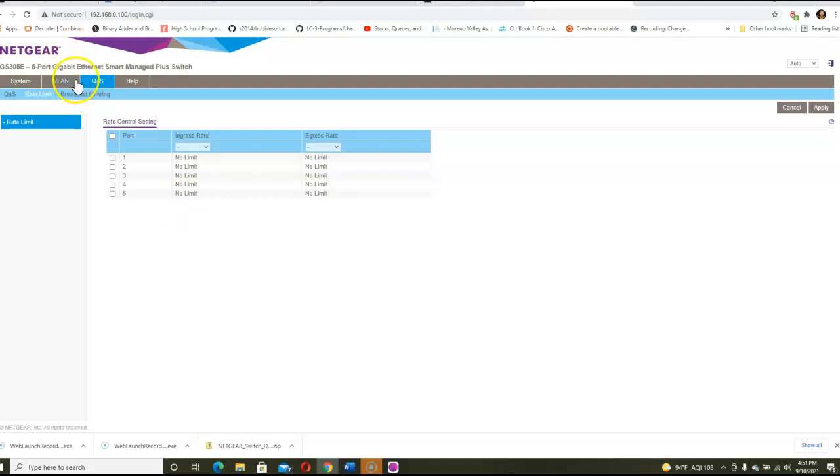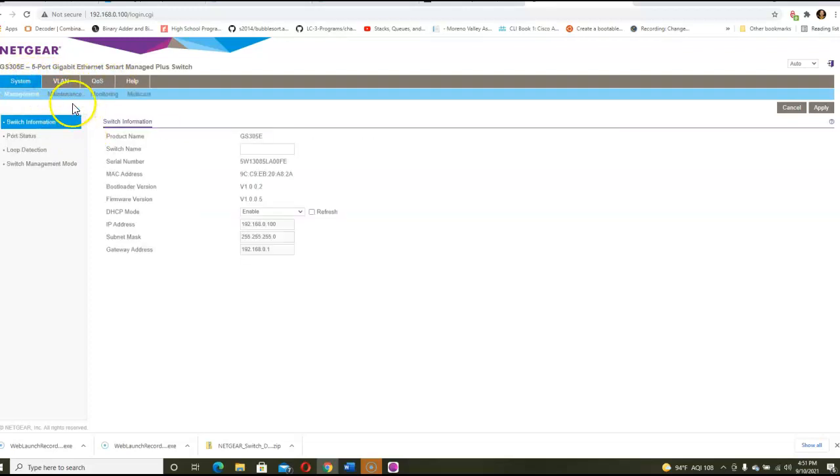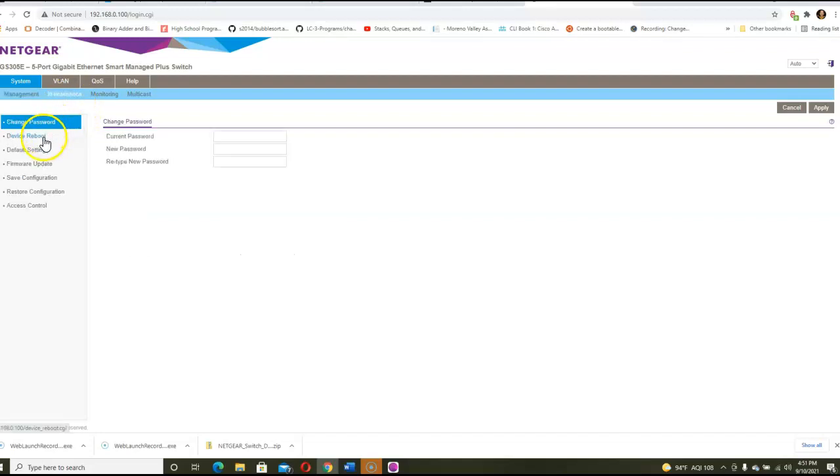Okay. Now on the VLAN side, you can take a look at how you can enable and disable certain types of modes, and then we talk about that. And on the system side, for the maintenance, you can work on firmware updates.